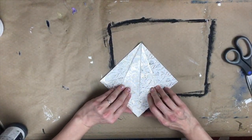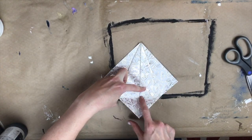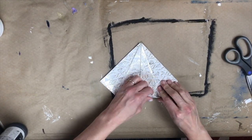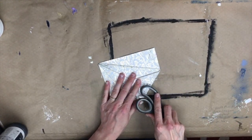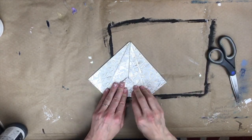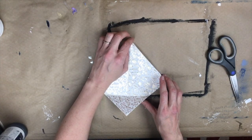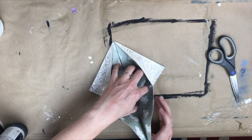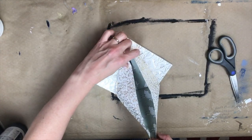Now, you're going to take this bottom part and fold it up so that the fold happens right along this line right here. All right, then you're going to open it up. You're going to take this top layer right here and pull down so that this opens up into a long skinny diamond shape.